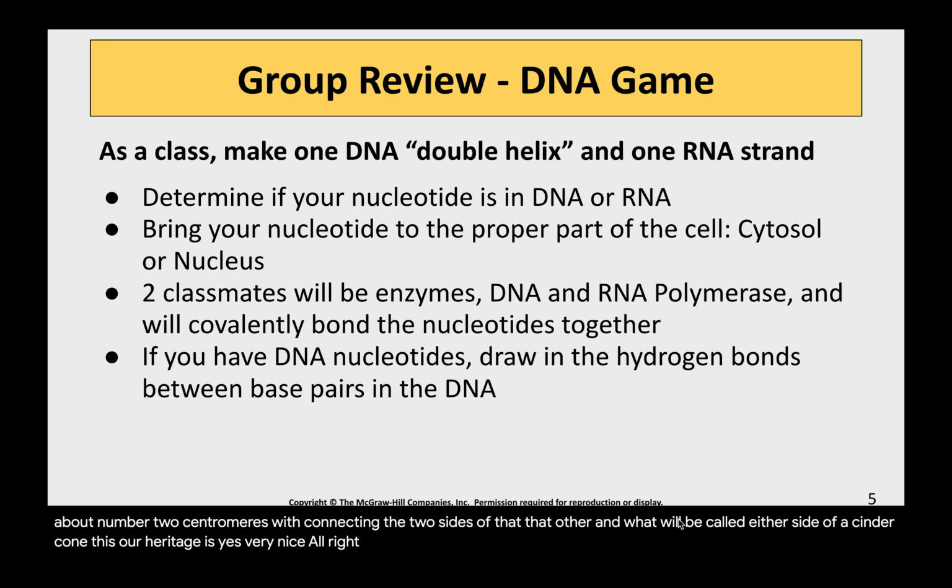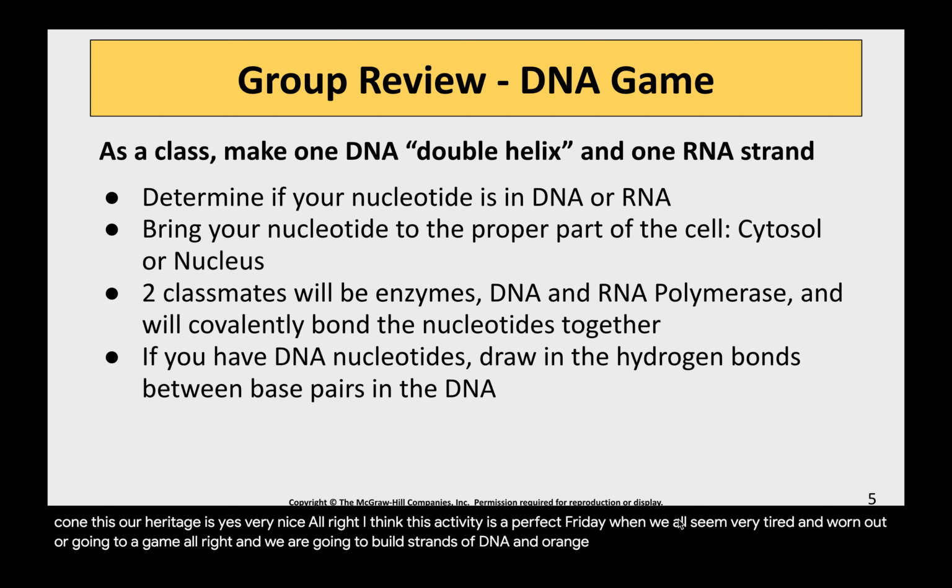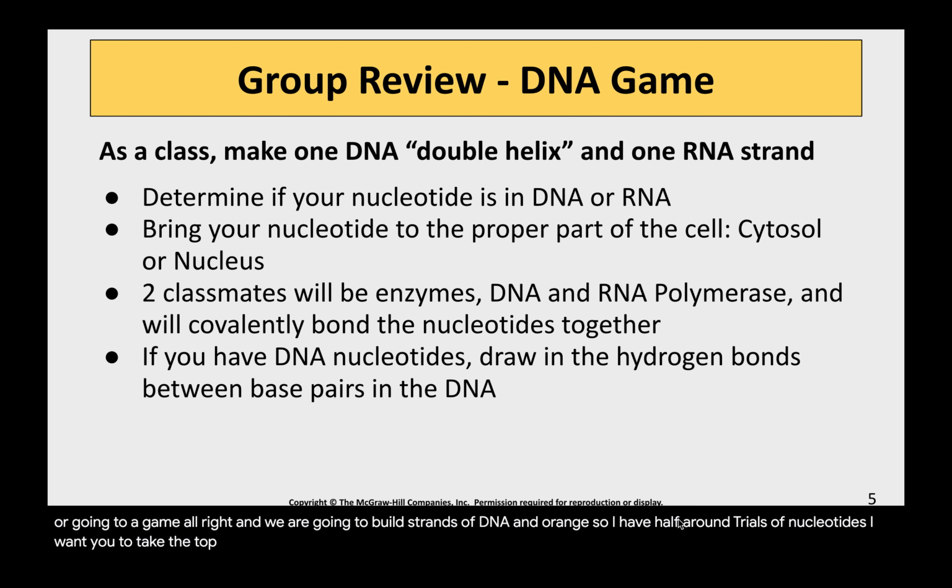All right. I think this activity is especially timely on a Friday when we all seem very tired and worn out. We're going to do a game, all right? And we are going to build strands of DNA and RNA. So I'm going to pass around piles of nucleotides. I want you to take the top 6. I think we can do 6 with the number of people we have here. I want you to take the top 6, and then with a partner or by yourself, figure out what type of nucleotide you have. So do you have an RNA nucleotide or a DNA nucleotide?